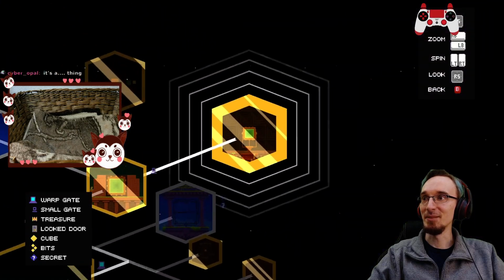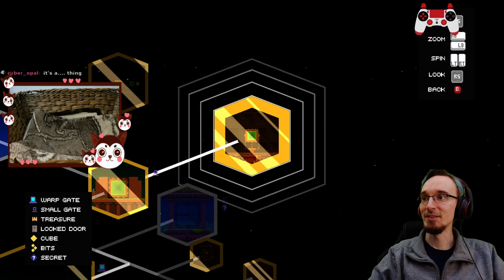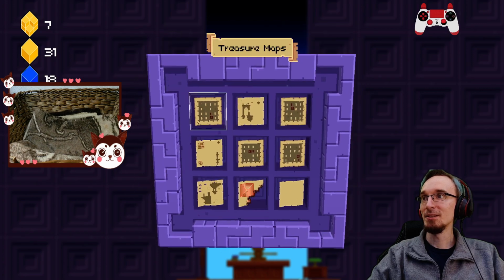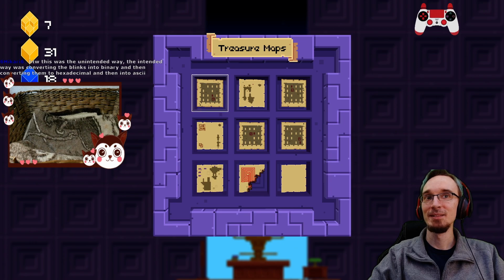Well, I guess that means I'm super big brain now. Well, Hikari helped me a bit by just telling me to look again in the night sky. And also to tell me, hey, there's some other secret still missing here. Where is it? Is it even in here? We found the thing, but it doesn't tell us that we found the thing, I guess. This was the unintended way.